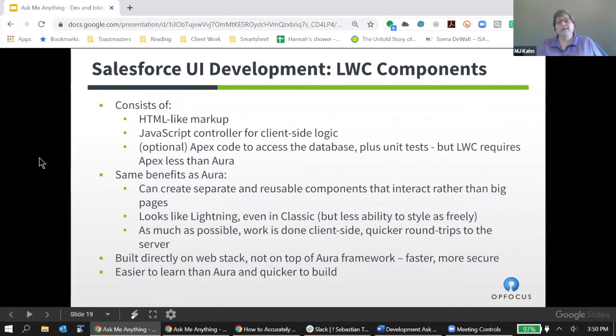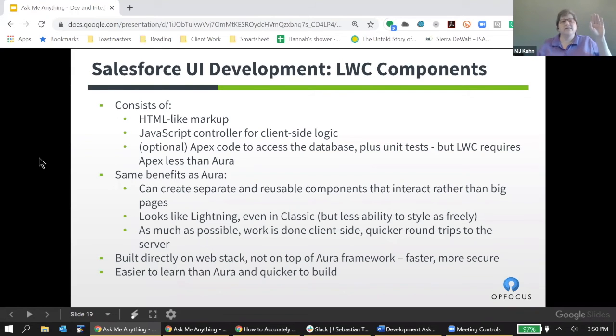And then finally, the last kind I'll talk about is Lightning Web Components, which are sort of the next generation beyond Aura components. They have a lot of similarities. You can create separate and reusable components that interact with each other rather than creating big monolithic Visualforce pages like we used to. It also looks like Lightning and can also be used in Classic.